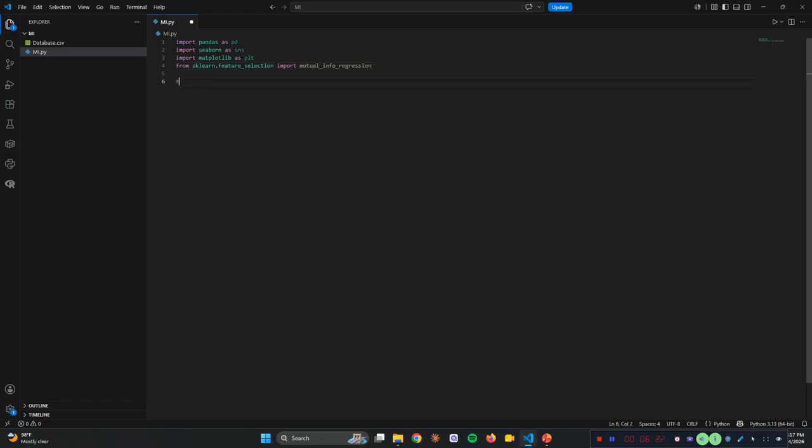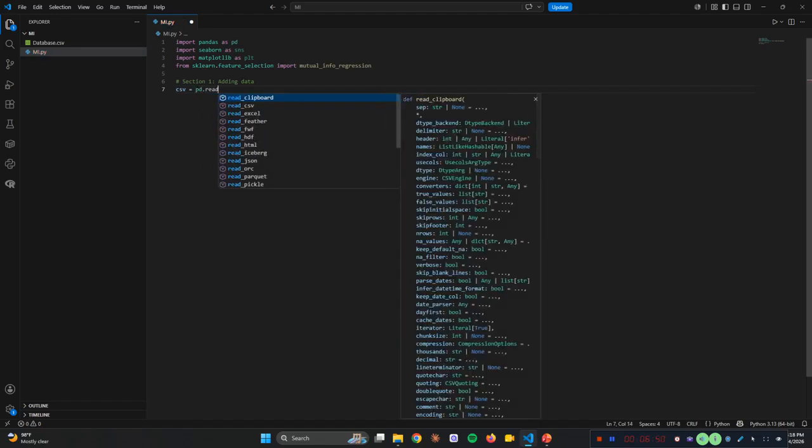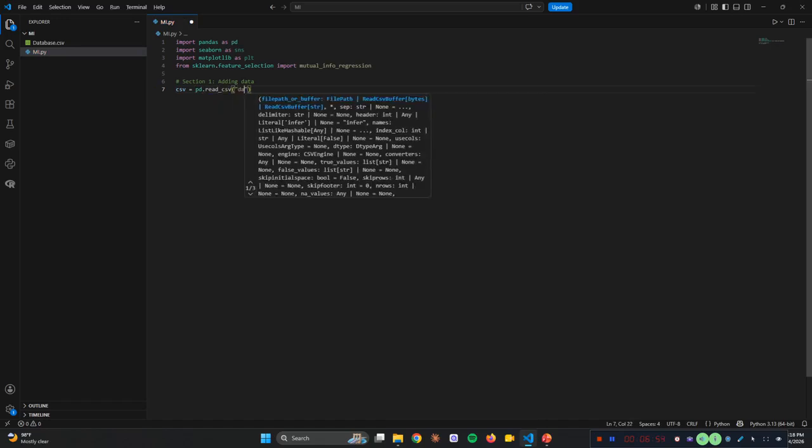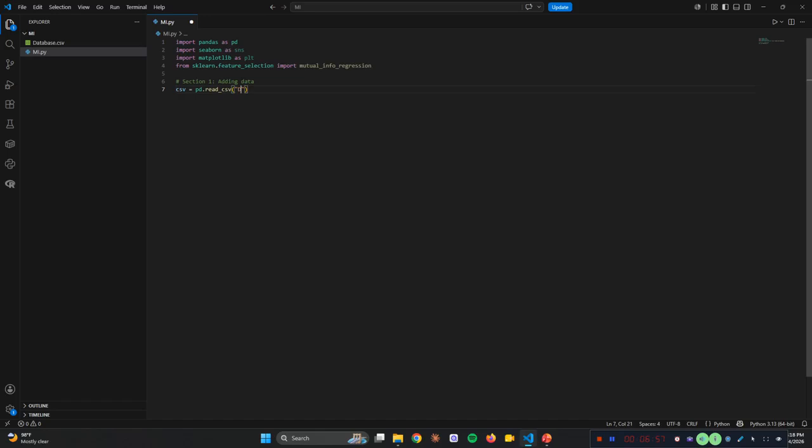At the first section, I'm going to import my data. Section 1, adding data. I'm going to write my CSV path over here: I have my data, pd.read_csv. Then I'm going to call my target variable and my features.